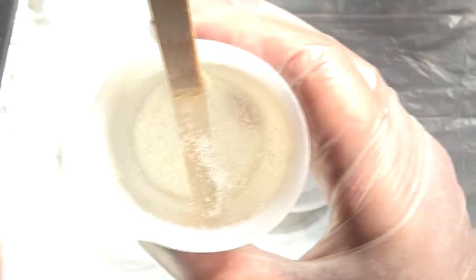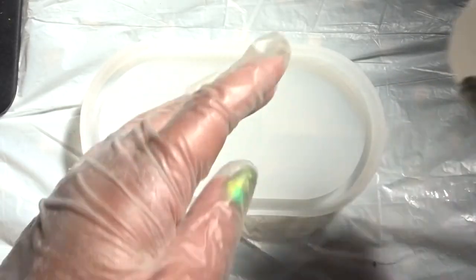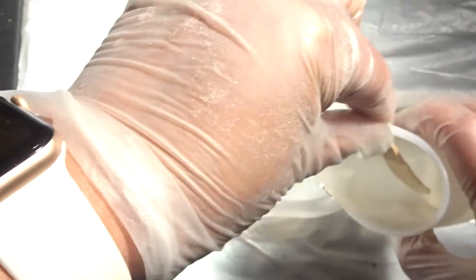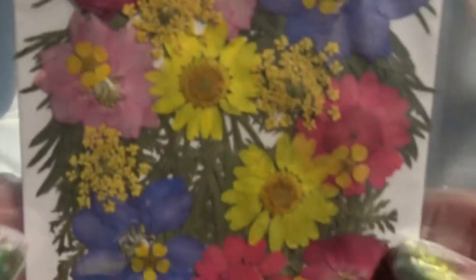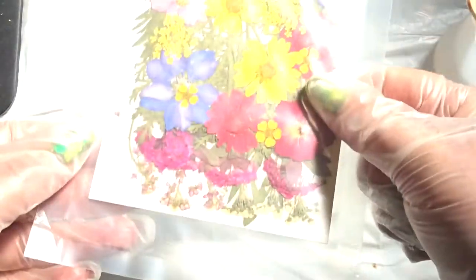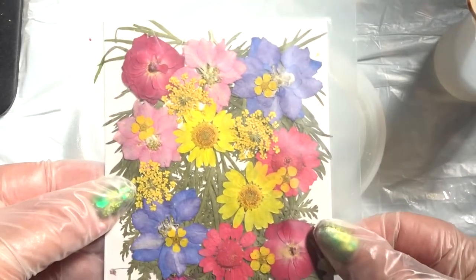The bubbles are rising and we're going to crack straight on with this video. The first thing I'm going to do before I put the flowers in is put a thin layer of clear resin in the dish, just for the flowers to sit into. Then I've decided I'm going to use a mixture of these flowers because I like the brightness of them. They're in vacuum bags, so I'm going to cut this open and get some flowers out ready to use.